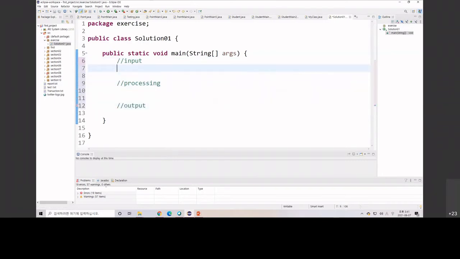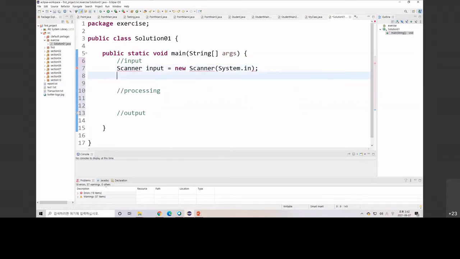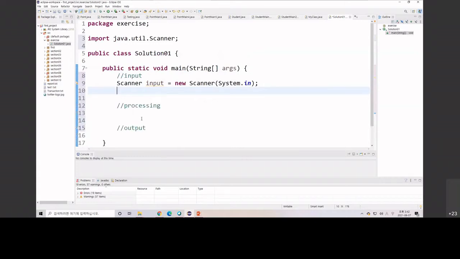That's the basic way we do programming. In the input, you need to use scanner. Let's just use Scanner with System.in. This error is because of the import. We need to import the scanner, and then let's say I want to ask how many customers.